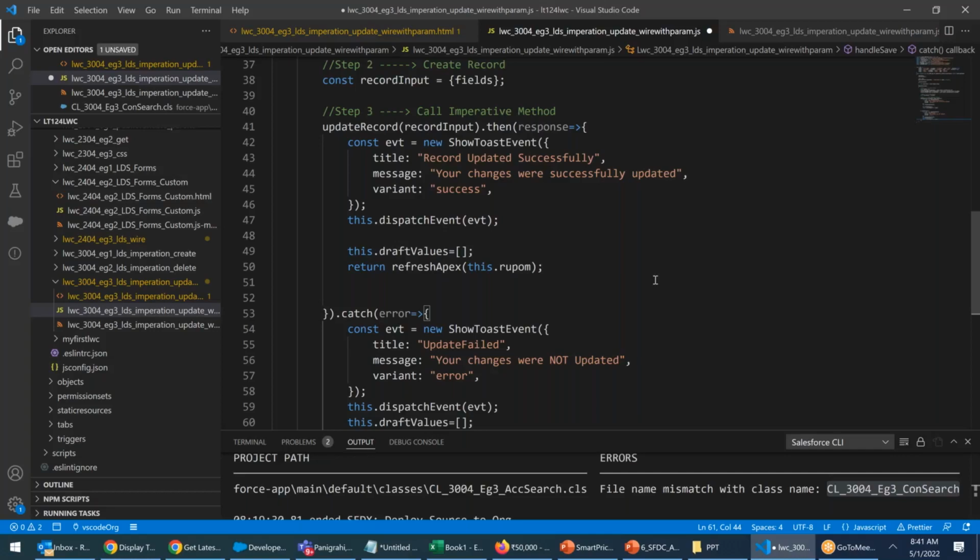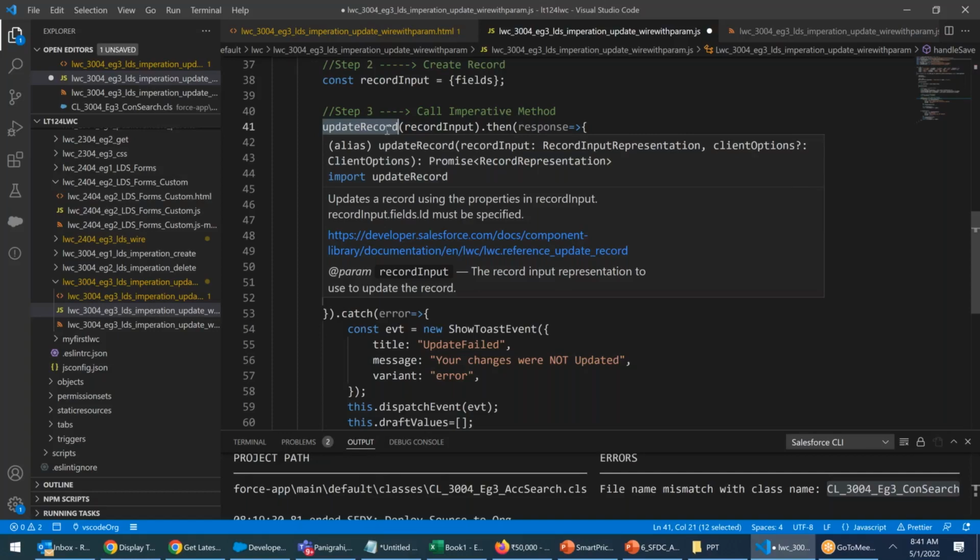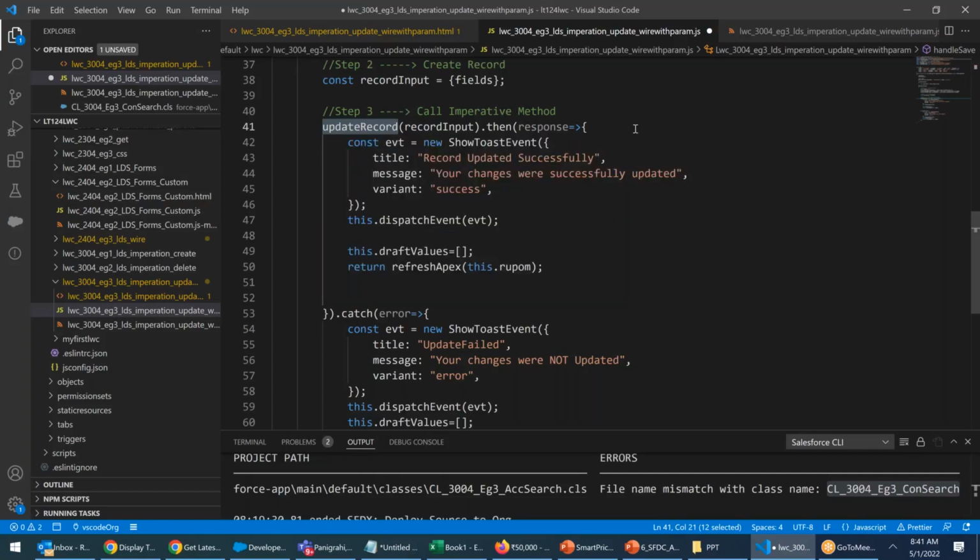Clear, everyone? Yes, able to understand how to write an imperative update, how to write an imperative update record. Yes, sir.